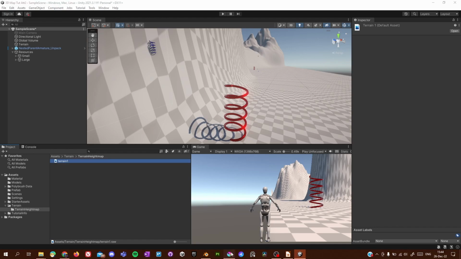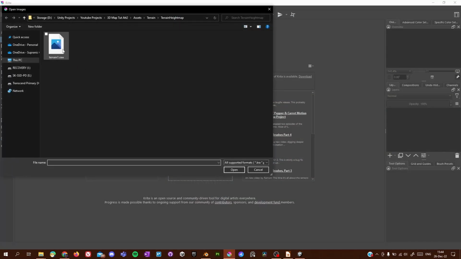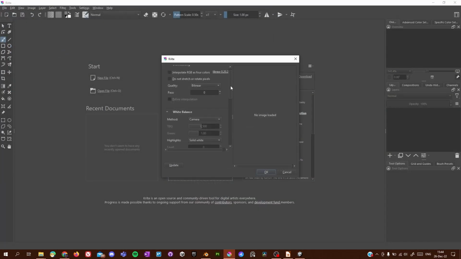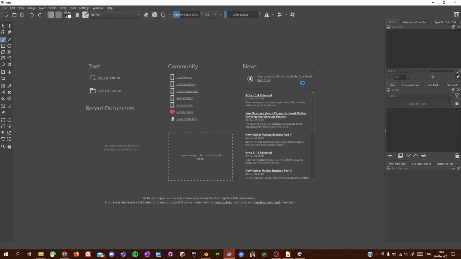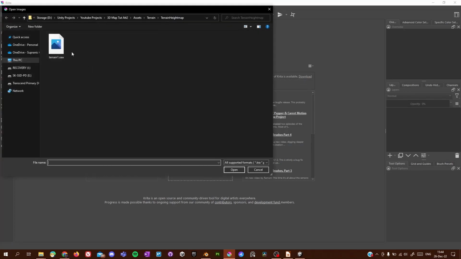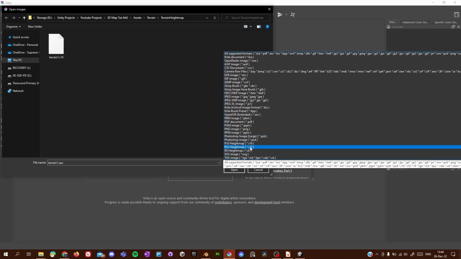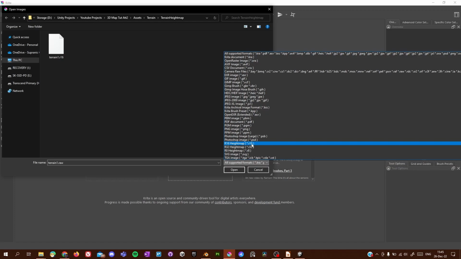But if we try to open it directly in Krita, it won't work because it doesn't know the correct dimensions and such, and it's not going to work basically. So to get it working, we'll click on the file and then rename it to R16, and this will basically change its format to what Krita understands easily. I'm pretty sure Photoshop might have similar steps as well, but I'll follow along with Krita.